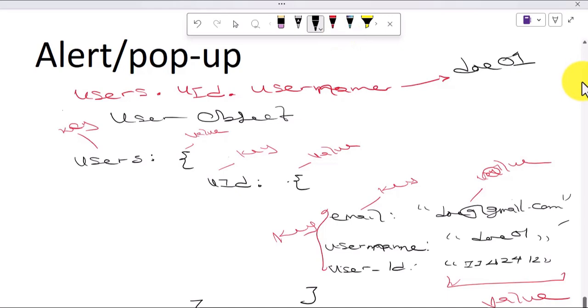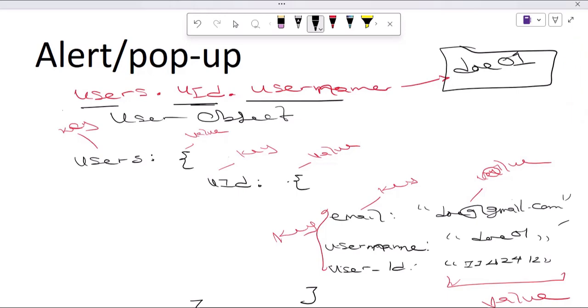So from the object users I'll navigate to get the property user ID. After getting the property user ID, I'll get the property username, and that will return this username for me. That is what we want to do now in Thunkable.